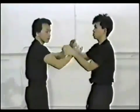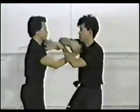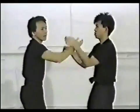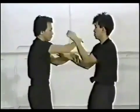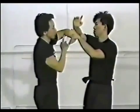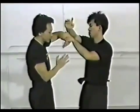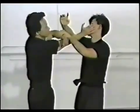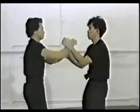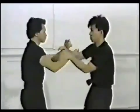Okay, I want to show you the second one, how to do this. This is a Lan Sao. When he tries to grab my hand, I will pick up the other elbow, work it as a Lan Sao, and at the same time, using one hand against two hands is not appropriate. That's why I have this hand at the bottom to help me, going like that. Slow motion.